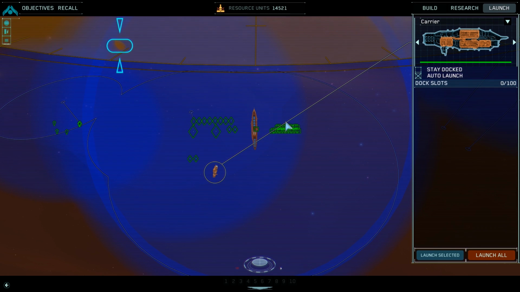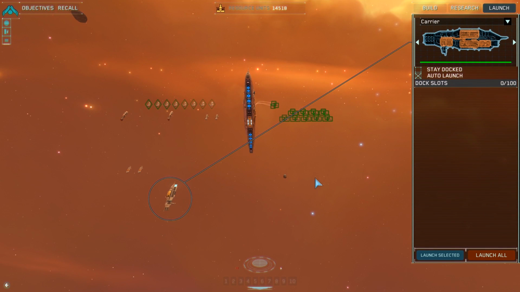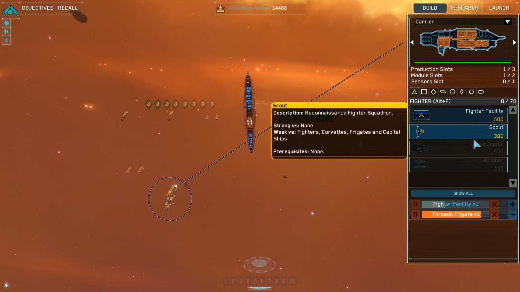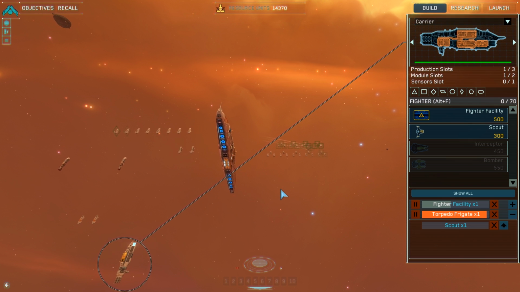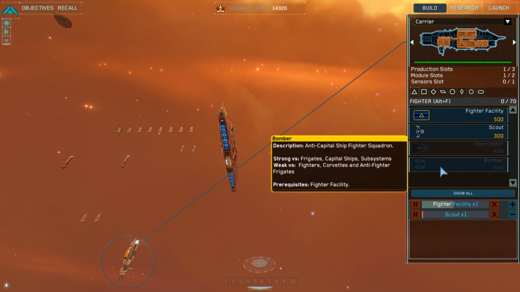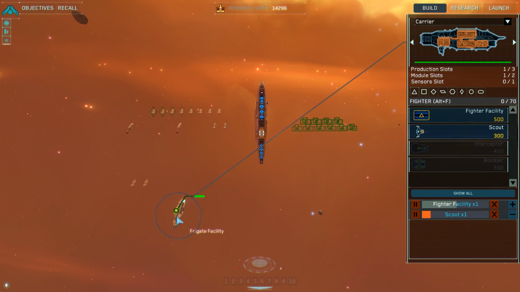No, auto launcher ships. It's fine. How are we doing on those resources? Eating them pretty fast. Give me a scout squadron too as soon as you're done. I'm thinking we are gonna need some bombers. And I want the carrier to be able to build those in the field as we go, or be able to hyperspace into a location.